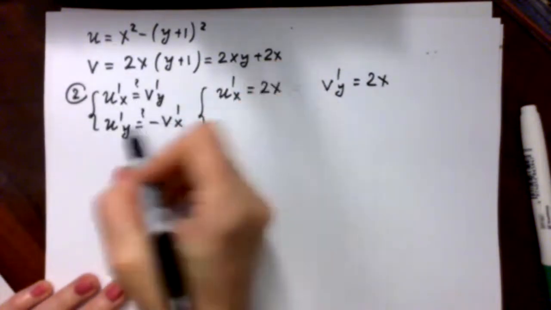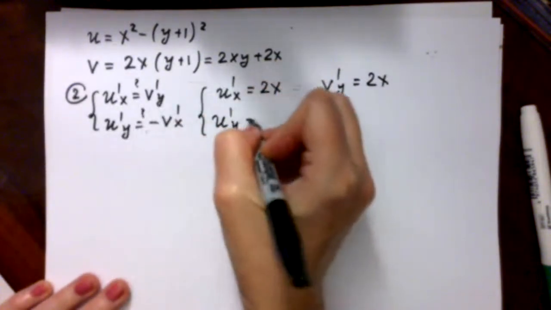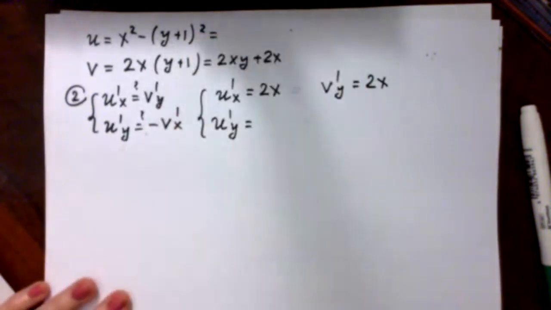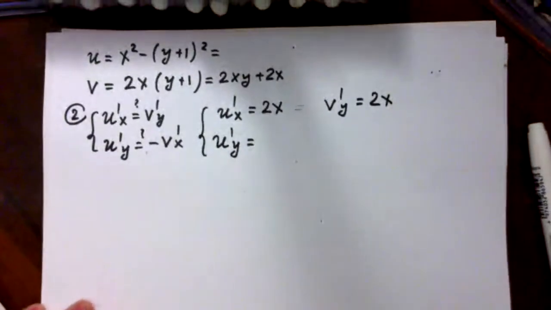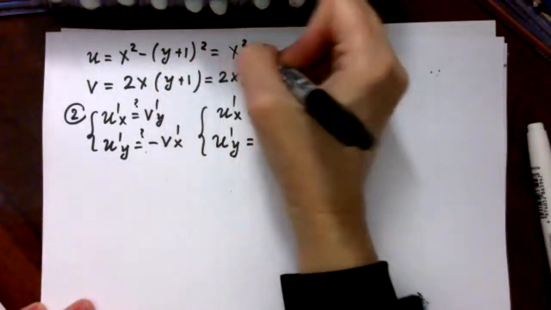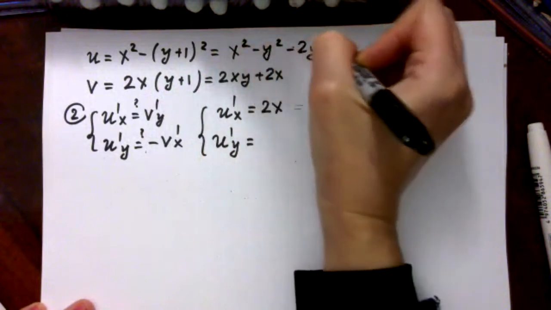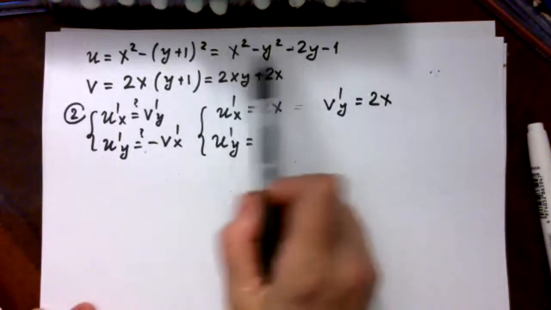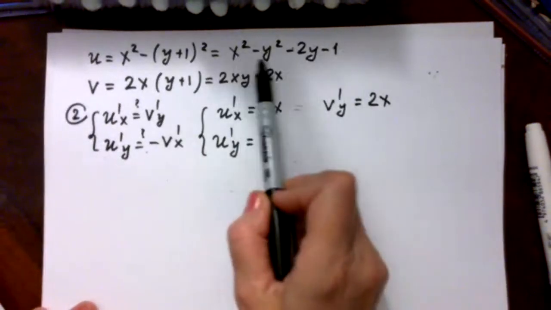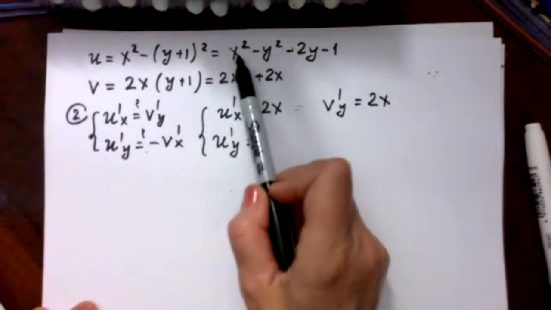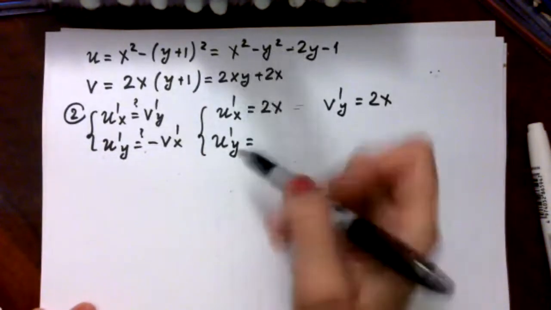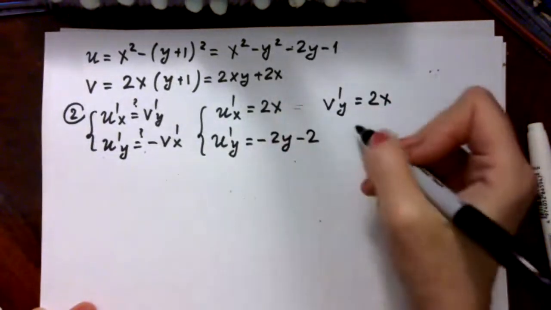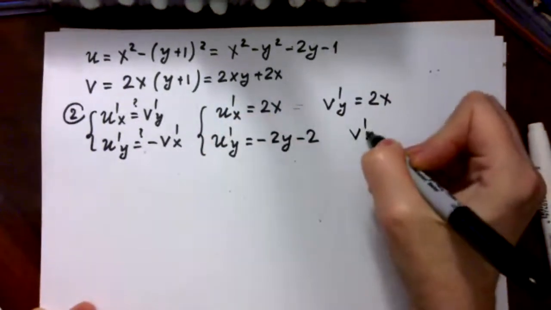But it's not enough, of course. Let's calculate u prime y. What is u prime y? Maybe you find this situation a little bit confusing. In this case, you can just apply the formula (a plus b) squared. It's not strictly necessary. If you feel comfortable with the differentiation operation, then it's okay. But if you're not, you can do some simplifications. Okay, u prime y. Now x gets frozen, but this time we have the derivative minus 2y from this term and minus 2.